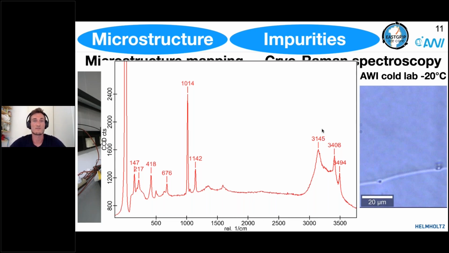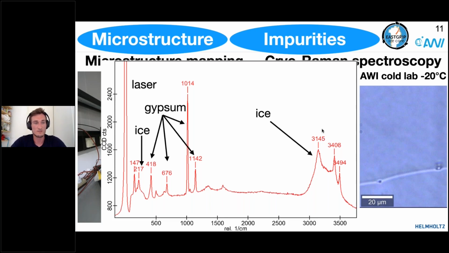There's a lot of different scattering, and a tiny bit is Raman scattering, which allows you to get information about the molecule structure and therefore the chemistry, so the chemical composition of your molecule or your mineral. And this, for example, is gypsum, so you can identify those peaks. The very large peak on the left is always from your laser, your initial shooting at the inclusion.